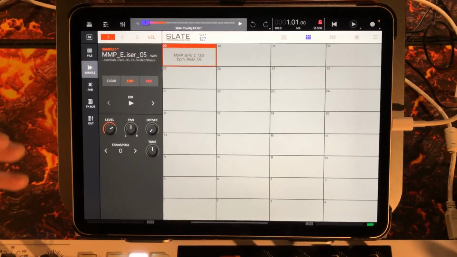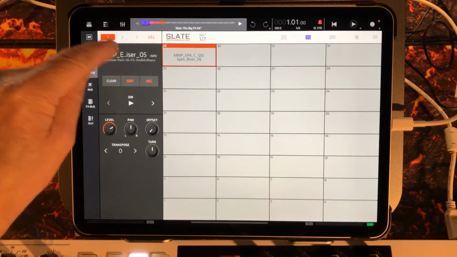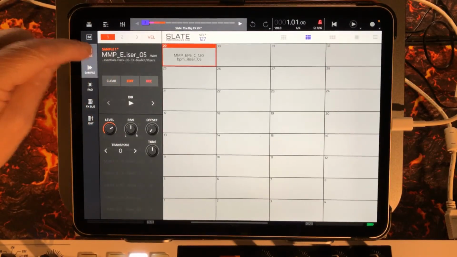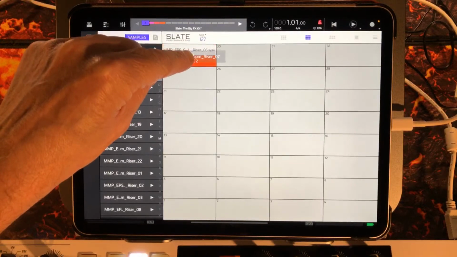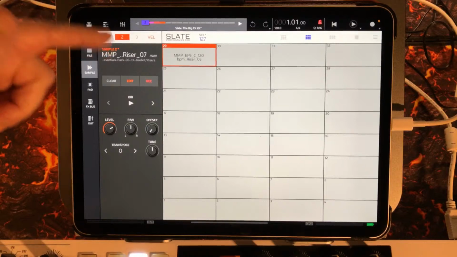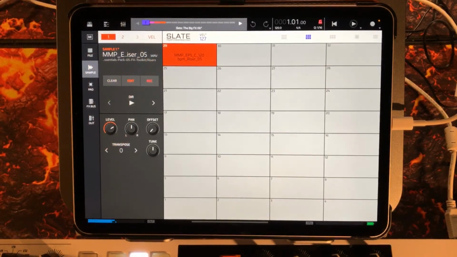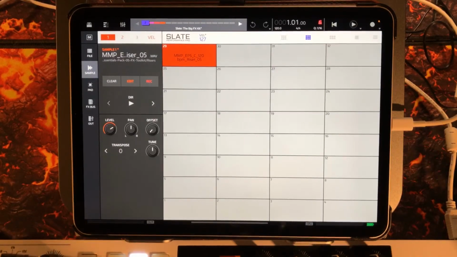If we go to our sample section now, I will also say that we can stack 3 samples per layer in here. So the first sample will be there, but if I go back to my samples now and I drop this second riser on here and I just drop it in there like that, right? So ding. And we go back to our sample page, our second one here will also be there. So we've now layered 2 risers and they'll both sound like this. The one's obviously slightly longer than the other one, so there you go.